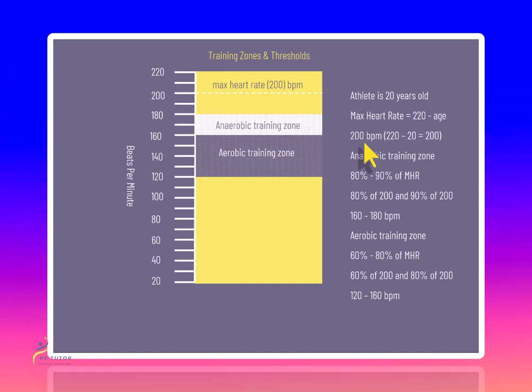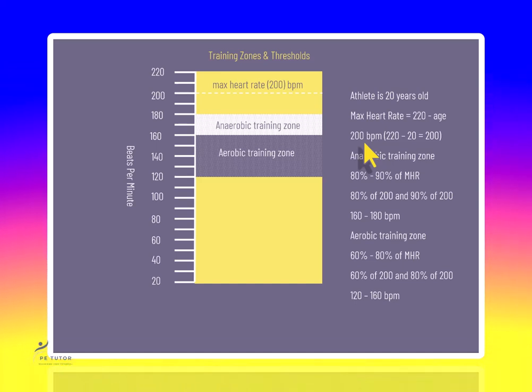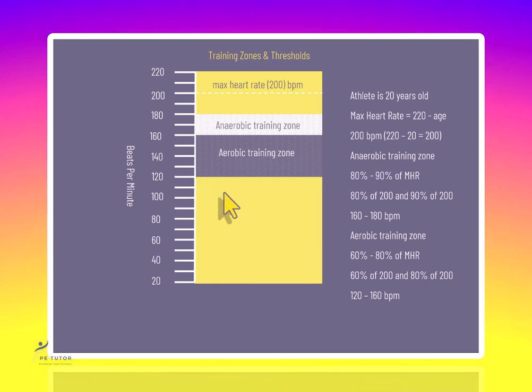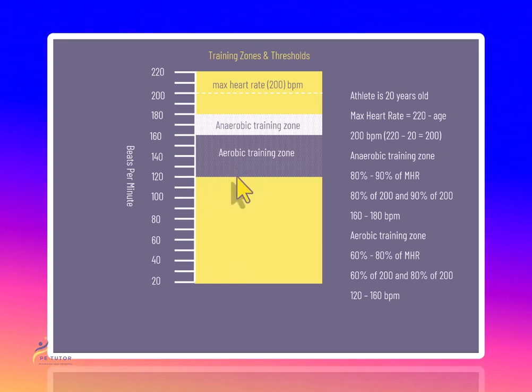Let's just quickly recap our understanding of those thresholds as well. Remember, the threshold is this idea of a barrier, a point which we need to pass through in order to be making any kind of gains in terms of our training. So if this athlete is training down here, maybe 100 beats per minute, 110, 115, he's still not making any or many gains in terms of, in that case, his aerobic training, and certainly not his anaerobic training.